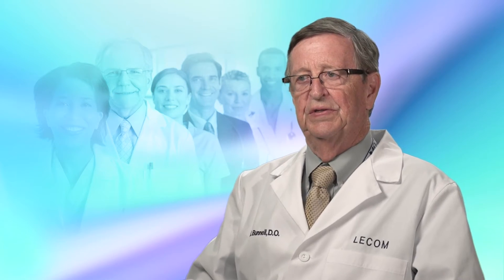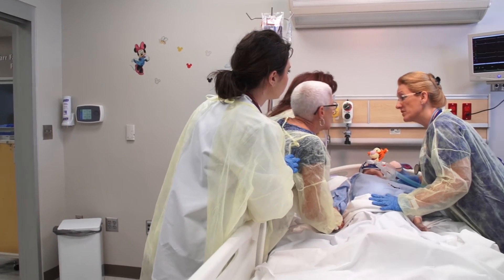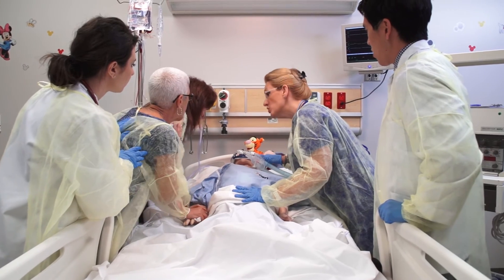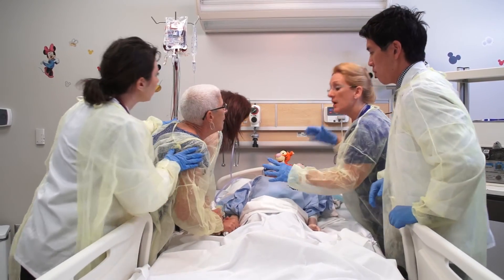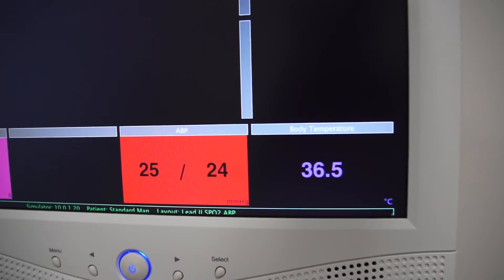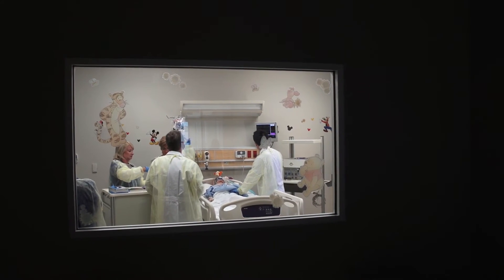One of the things I think is important is to see how they respond to a critical situation without any previous script of what's going to happen — essentially, how they think on their feet. Do they respond well? Can they handle a situation? Because there are going to be a hundred things that crop up in their training or practice that they're never going to be prepared for. This is good experience in handling a difficult situation.